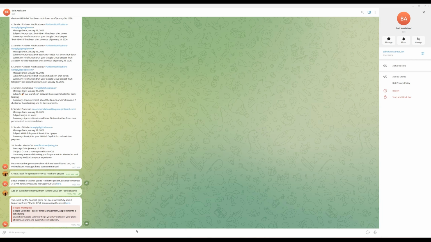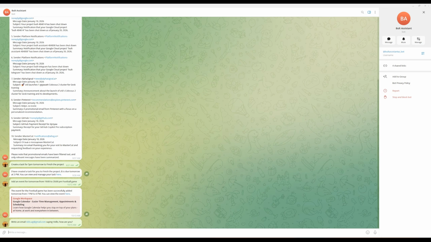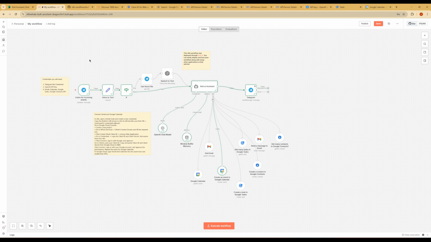We can ask it to write an email. I'll use my email in this case again. And at this stage, you have to manually execute the workflow every time.